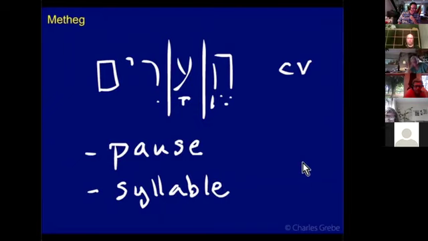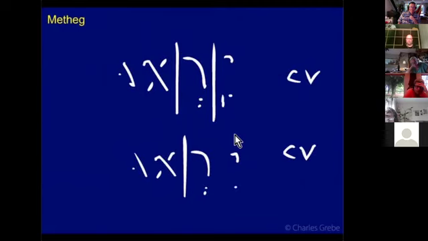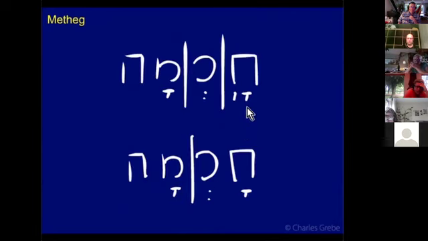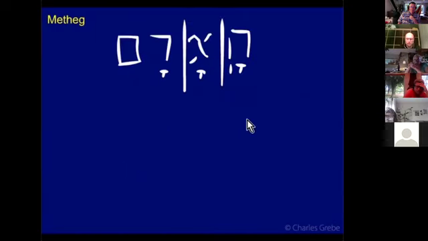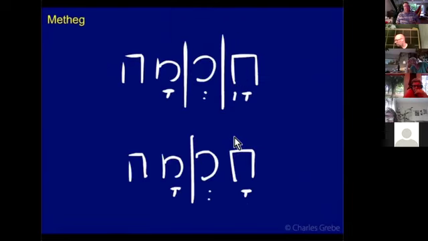All these cases here, if we look at them, we have a syllable break after the metheg. We do he'arim, Yaakov, and here, yir'u. If we don't have it, it's just yir'u, so we have a syllable break there. Hachema, as opposed to chochma, so we have a syllable break. And our last one, or first one really, ha'adam, we have a syllable break. So, metheg, the vertical line, just think vertical line, syllable break, okay? And then you'll pronounce it fine.